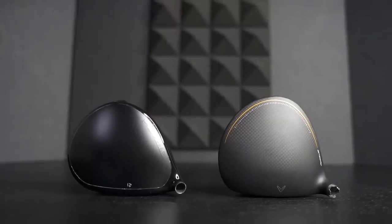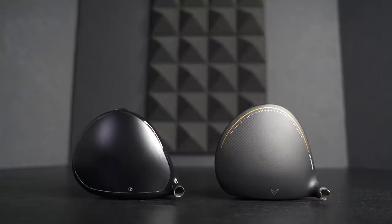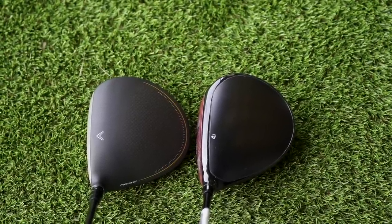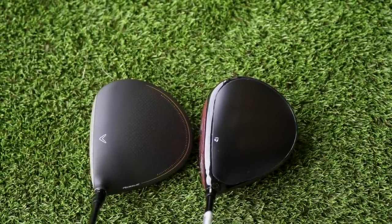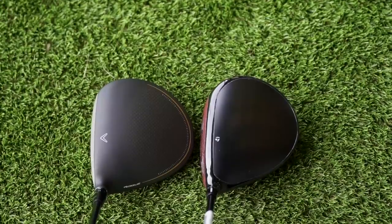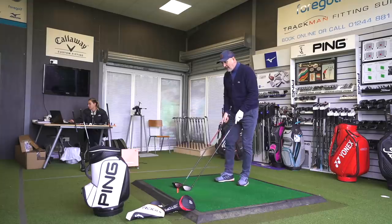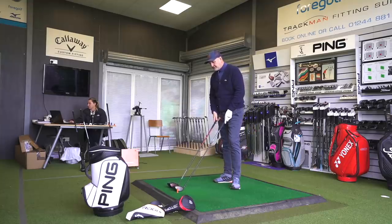And then TaylorMade have very much gone into almost classic looks. Black crown, the sort of checkered flag pattern, as I used to call it, has disappeared. But they've got that thin gloss black front line, which we've seen in the Mini driver, which again I thought looked absolutely superb. But then once again at address, it's that face.